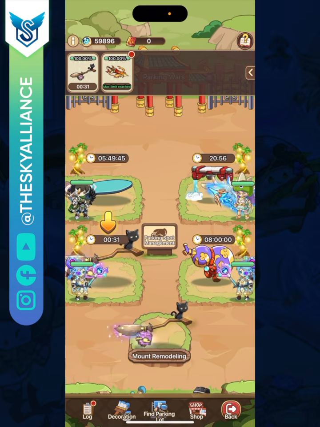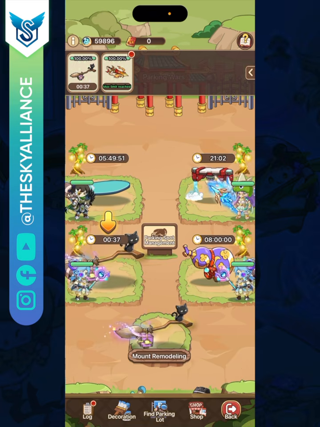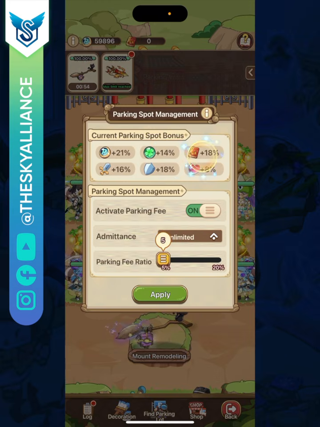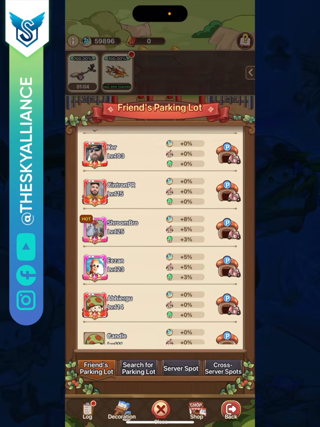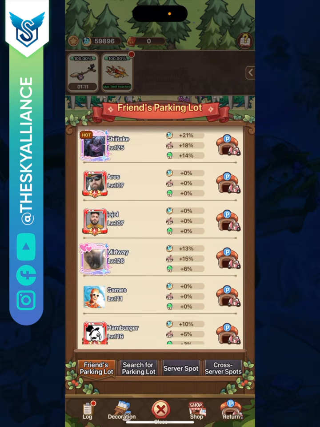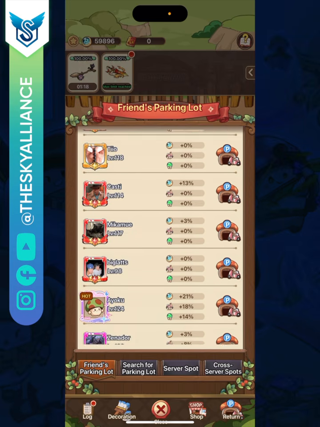So having a parking lot that gives everyone a lot of bonuses makes sure that people always fill up your parking spot. And if you're charging a fee, most people are polite. They're actually going to give you that fee and you will end up getting a lot more parking coins than you otherwise would have if you had very low bonuses for people to come and join you. And if you actually look into my friends' parking lots, you'll notice that the ones that have really high bonuses are the ones that have full parking lots. But the ones that don't have any bonuses, their parking lots are mostly empty because everyone wants to get better rewards.